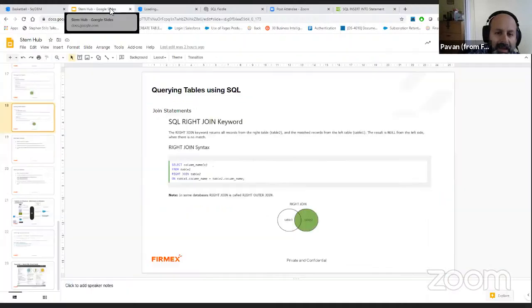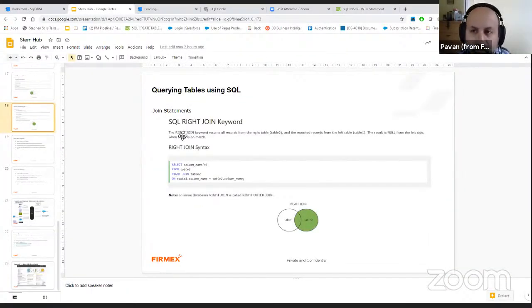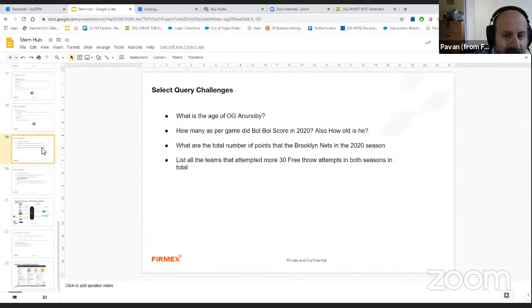So going back to our SQL Fiddle and our challenges, we'll do a couple of quick things to help understand what queries we can do. It's saying right here, what is the age of OGM and Adobe?